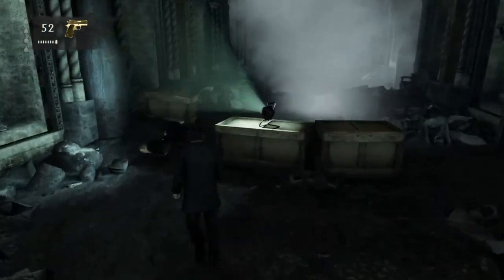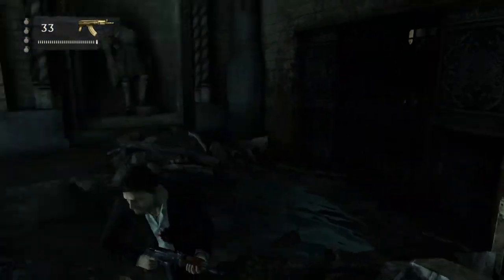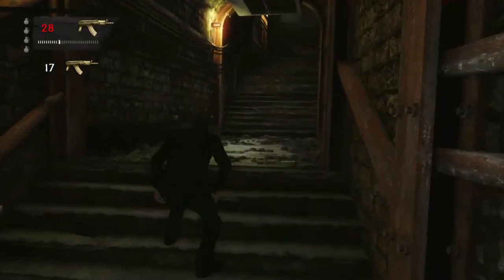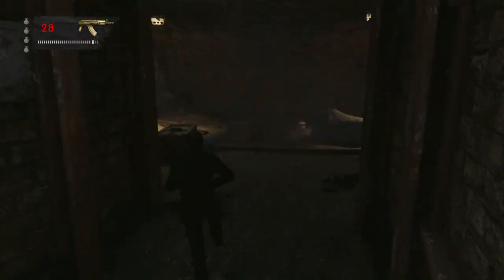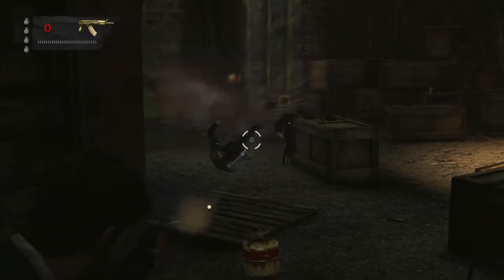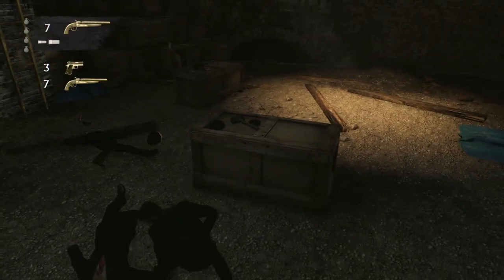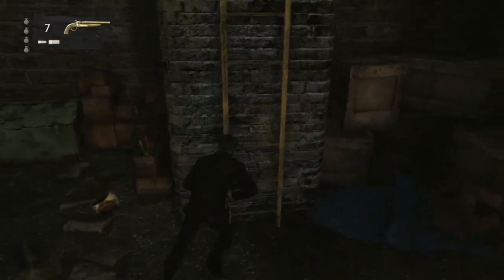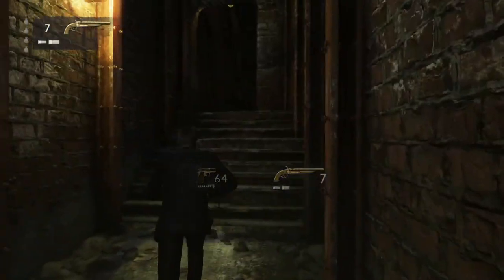At least we can get rid of these guys as much as we can. Keep it up with the reloads — who else is here? Oh, that's just through the gates. Feeling very Sherlock down here, not going to lie. Anyone else in here? Nicely done — let's go take whatever they've got. A sawed-off shotgun — that sounds pretty awesome, not going to lie. We've got to think a little more close range. Is there any more ammo for this or is that all we're getting? I think that's pretty much the answer. Come on Nate, let's keep going — we'll try and use more of the shotgun when we start engaging with these guys.